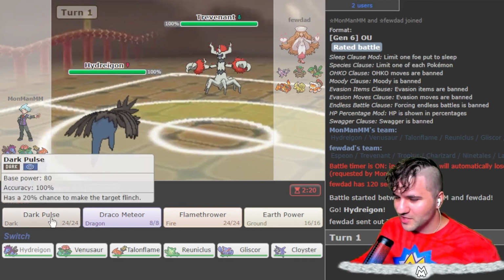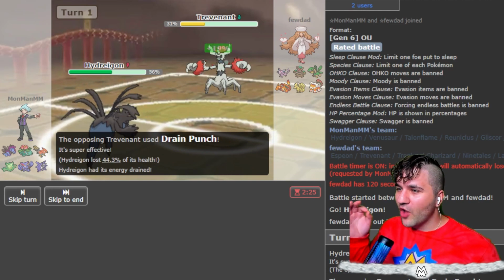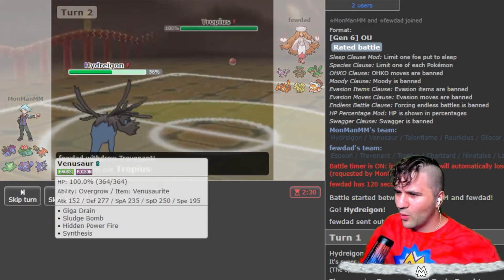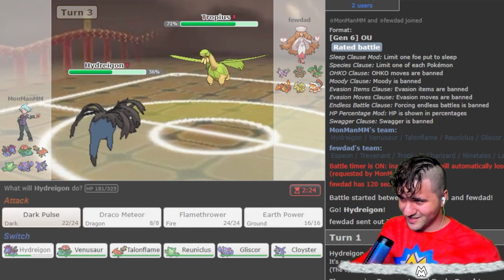We do have a Dark Pulse here. I'm going to go straight for it. We have a really good matchup here. They just stay in, which is crazy. They do have a Drain Punch, but with the Harvest, they did, back in the day, have a neat little thing here. I don't think they have the Harvest, though, so I don't know what's going on here. Either way, this is kind of a kooky thing because we are starting low on the ladder, and not a whole lot of people are playing Gen 6 anyway.